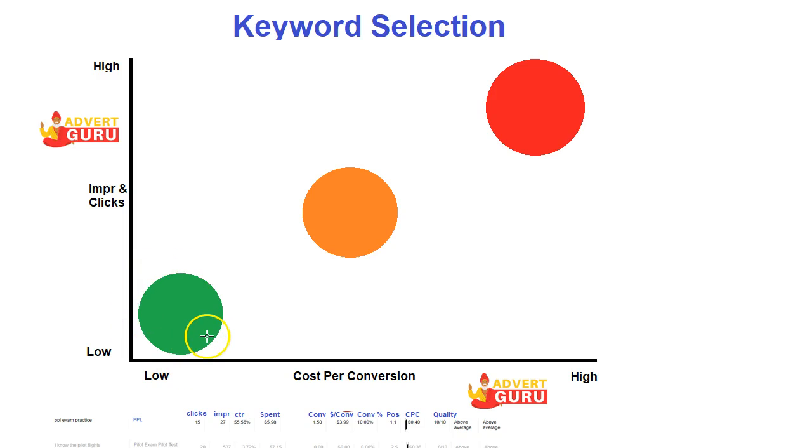So what you want to do, when you start with your keywords, is have one of two major strategies. One is you start very specific and then you reach outwards. You start putting in more and more keywords that are similar, and you keep going out and out. The other strategy is you pile in a bunch of keywords, throw a bunch of money at it and test. As soon as they race up to a high cost, a high amount of clicks with no conversion, so they end up over here, you turn them off.